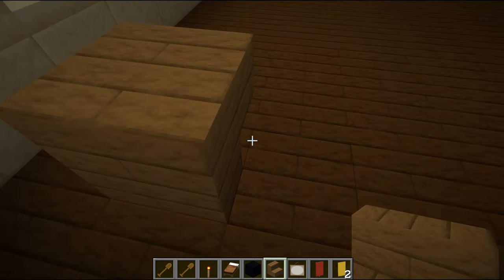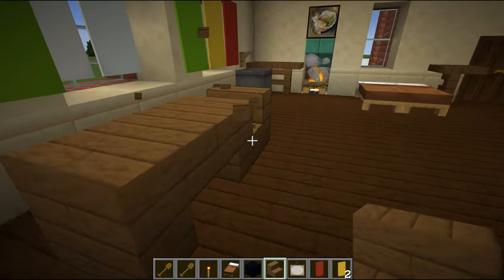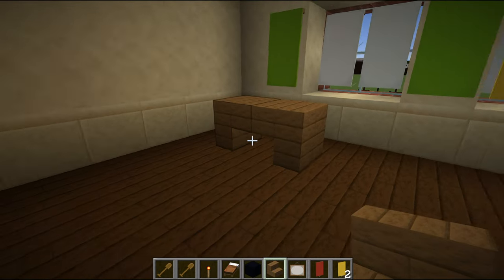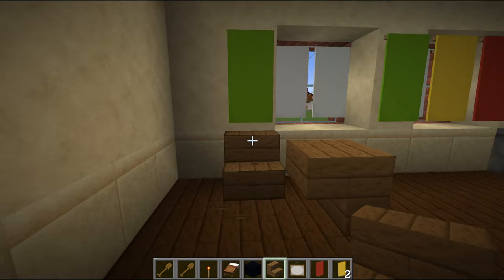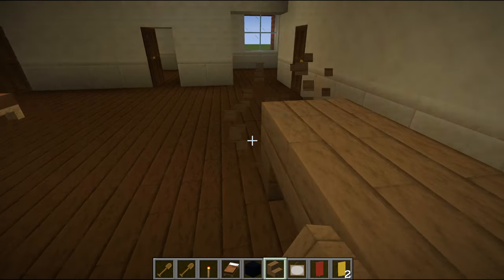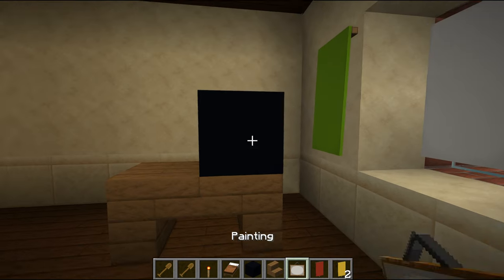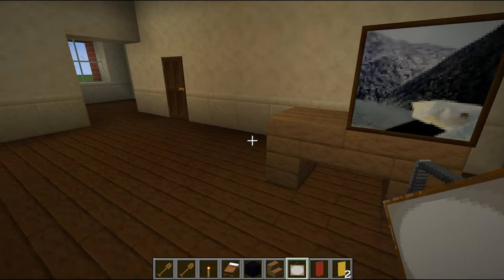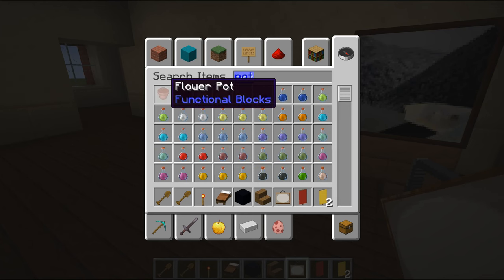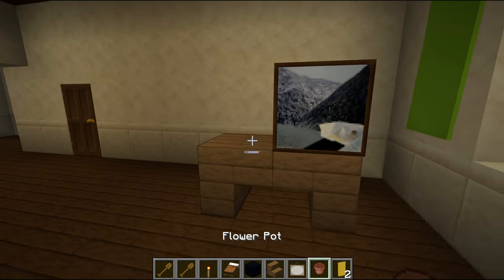Cool. And then we're just gonna do the other thing over here. Up. That way. There we go. Cool. Maybe I should turn it the other way. You know what? We're gonna turn it the other way. I guess I didn't put all those blocks. There we go. Yeah, we're gonna turn it this way. Why not? And then we'll put his TV there. Put something on his TV to watch. Oh, look, he's watching the Nature Channel. That's cool. And then he's got a little bucket there. It actually looks like this, so that'll be fine.